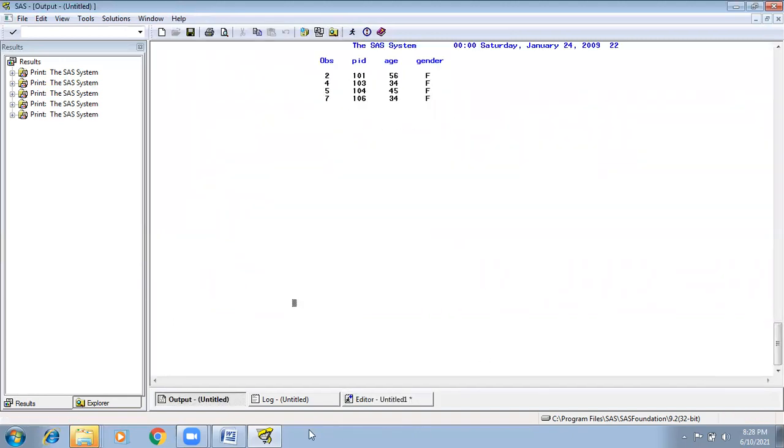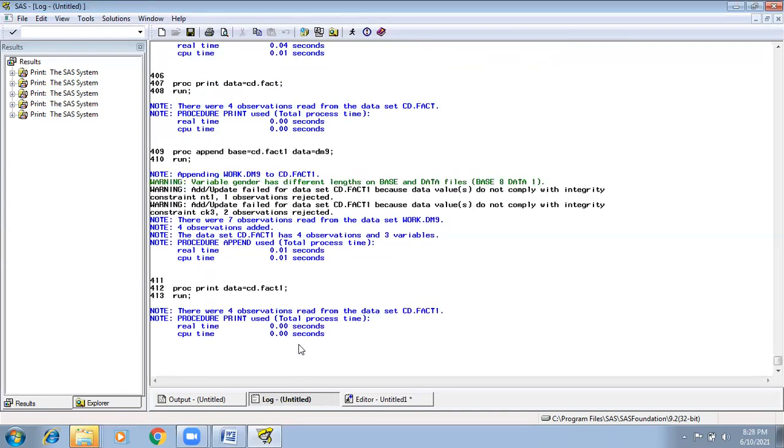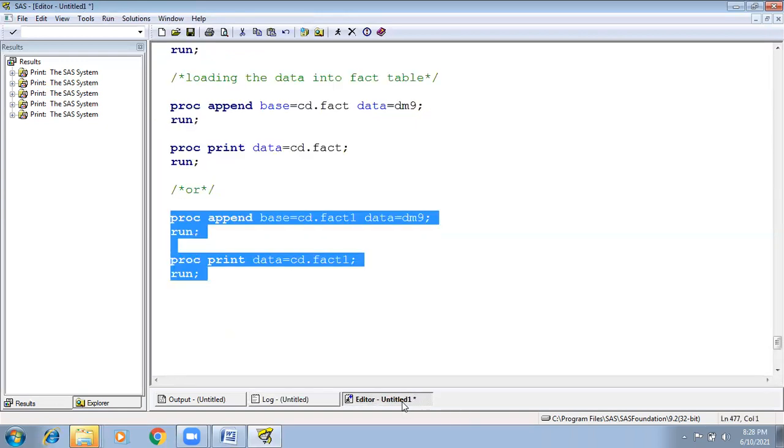Patient ID is set. Click on that log window. The variable gender has different lengths on base and data. Generally, we can get this kind of warning. Okay, different lengths. Generally, we create with a normal by default 8 characters.